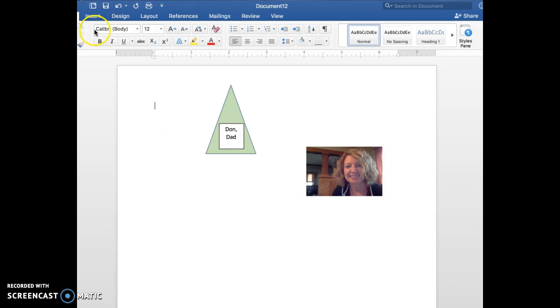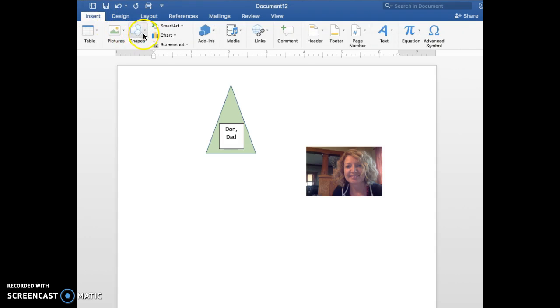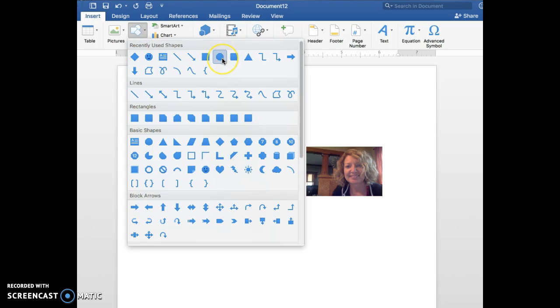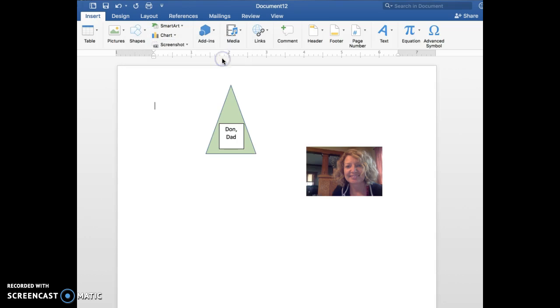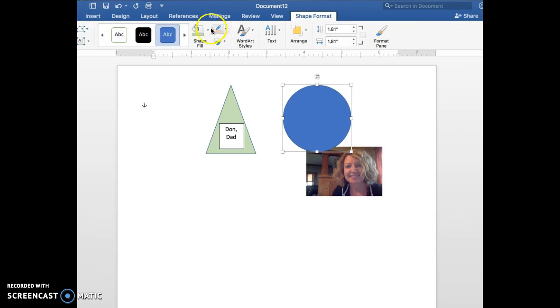Next thing I'm going to do is insert a shape for my mom. Now, you can pick the people that you want, the relatives that you want in your family tree, and you can pick the shapes. So I'm going to go to this ribbon right here. Before I was going to the top bar, but I'm going to go to Insert, and now I'm going to look at this one that has shapes, and I have all these same options, they just look different. So I'm going to click on oval. I'm going to put an oval here, and I'm going to make her oval orange.